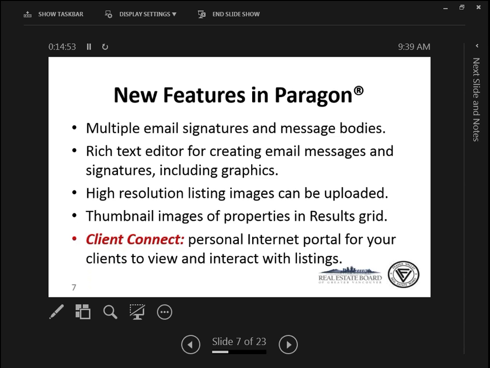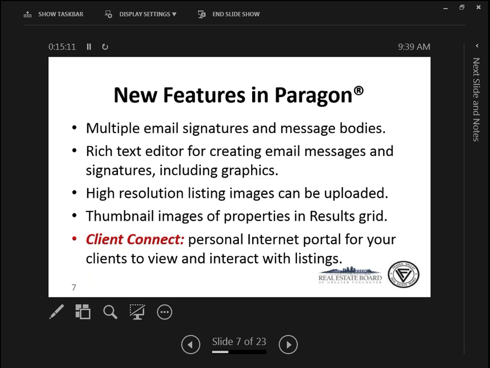Final on Client Connect for right now is that when you're inside Contacts and you click on View and Manage Contacts, you'll then get a grid of all of your clients. And you'll see how many matches they've had, how many are new, how many have changed, how many have yet to be decided, and if they're decided, how many are favorites, possibles, rejects. You can see if comments are there.